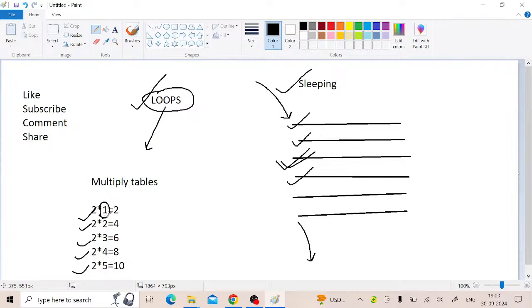Here it is 1, then it becomes 2, increasing by 1, again it becomes 3, increasing by 1, again 4, increasing by 1, again 5. So you can see that there is one pattern. Whenever we use loops, we can also follow the pattern. If a pattern exists, then it is fine enough.